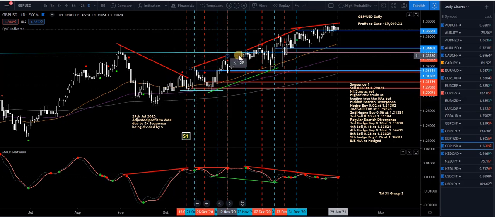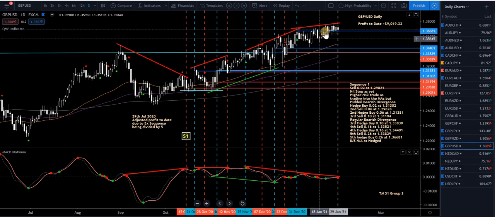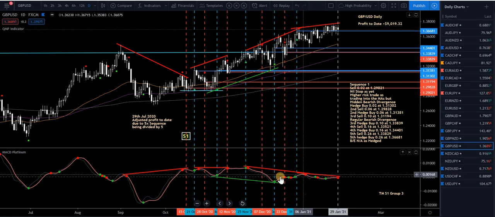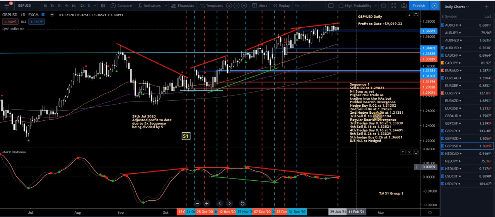So in the meantime, lots of lines on the charts. Basically, I'm only in the one sequence. It starts here. My last trade was this buy. Have a look at this. Down, up, and look, sideways, bang, bang. It just gets no idea where it's going. The MACD is super flat along the 0 level.